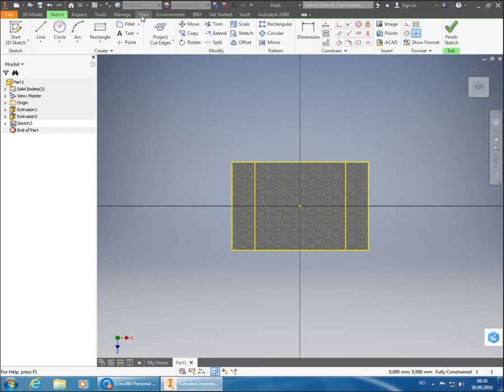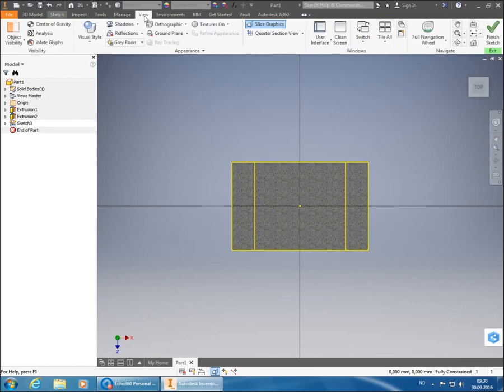If you can't remember which button to use, the F7, if you need to do it, then I would advise you to go to the View tab up there on the toolbars. And then you have the one that's called Slice Graphics. And you can actually see they put in F7 in parentheses on the tooltip there. So then you just slice through it in order to see what's on the plane you're working on.